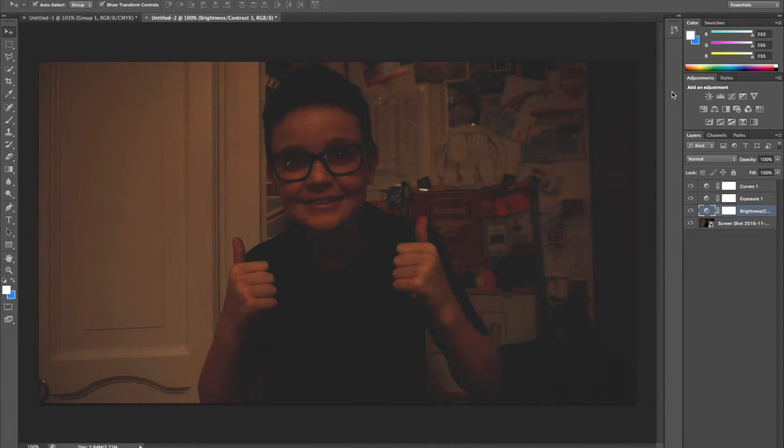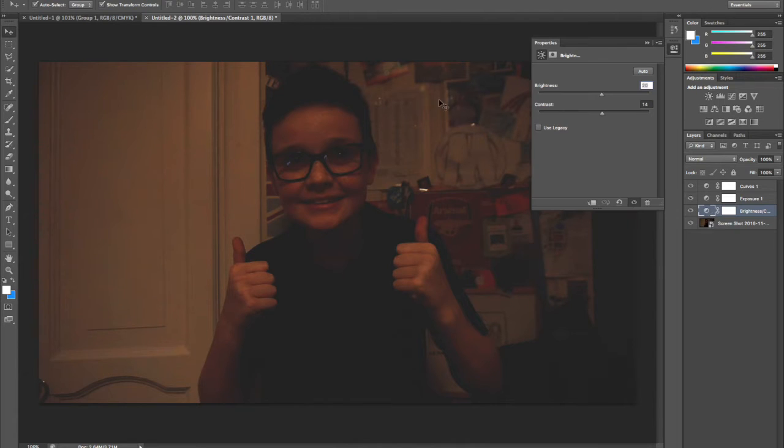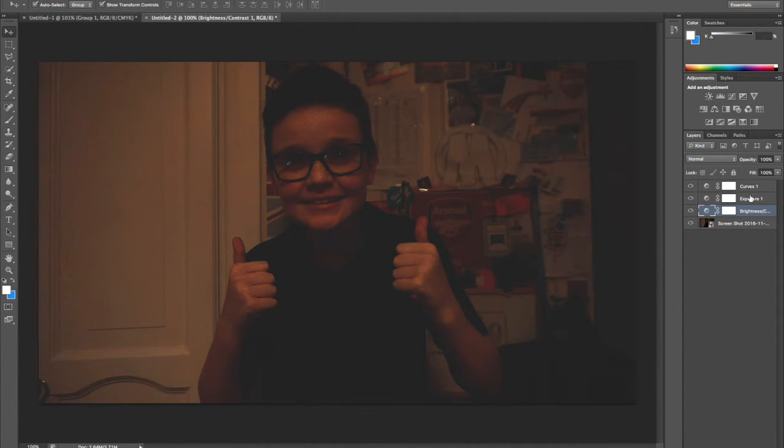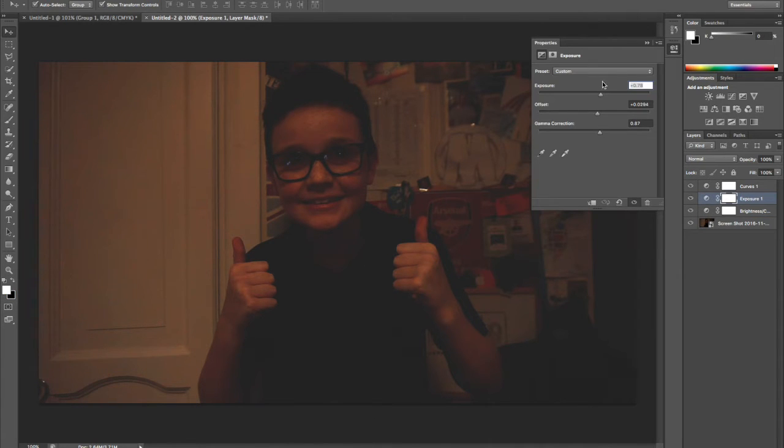Guys, I did just go through a couple of settings and change them to make the brightness look as good as it could be. So yeah, we've basically just upped the brightness a bit, and we've changed some of the brightness and contrast, and with the exposure, we just kept it the same. You can pause the video if you're tracking along with me and doing it at the same time. You can maybe do those settings.